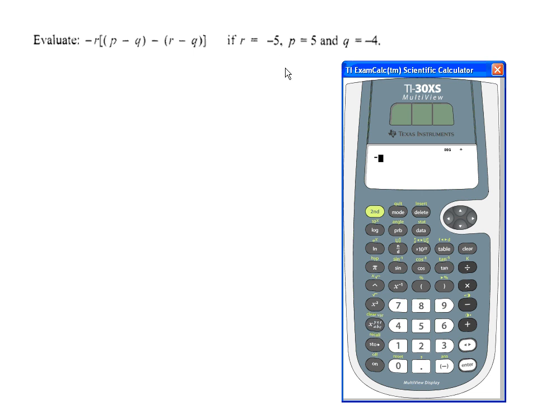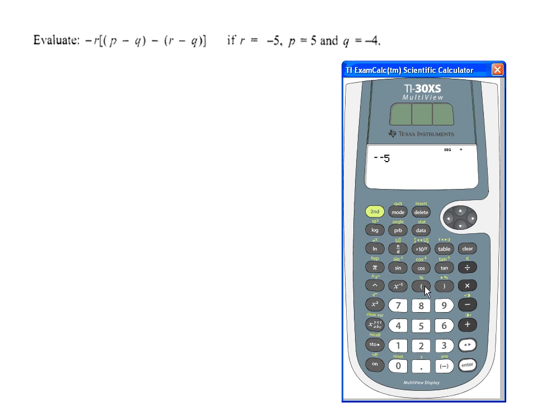Now the r is negative 5. Now, because there's not necessarily a number out in front of this, we don't have to put parentheses here. And so I'm not going to put parentheses, but I do have to put a negative 5. And this is what gets a lot of kids. They just want to put one negative. They say, well, there's already a negative there, so I'm just going to put 5. You have to have both of these or you will get the wrong answer.